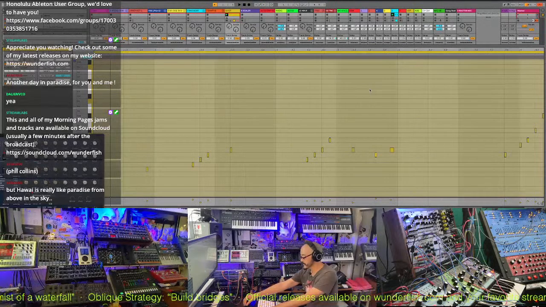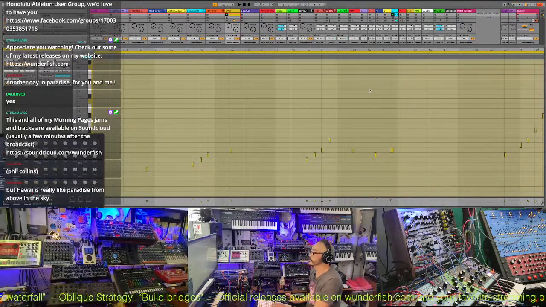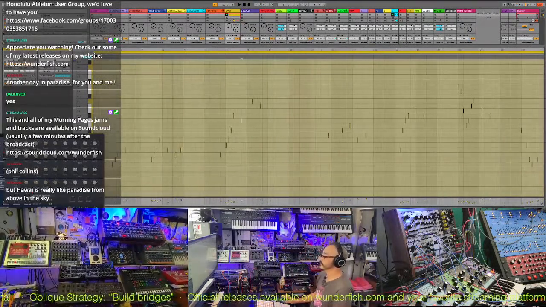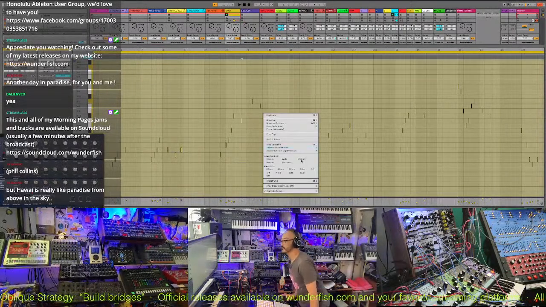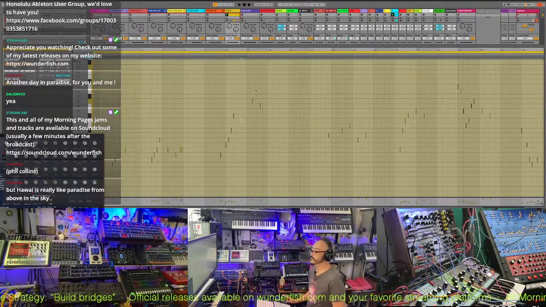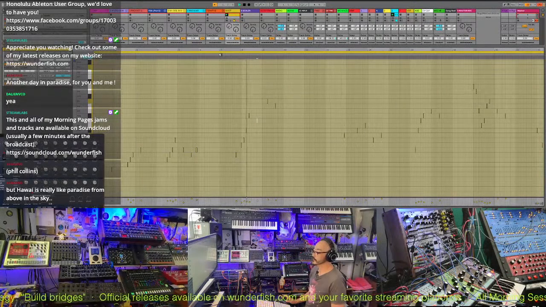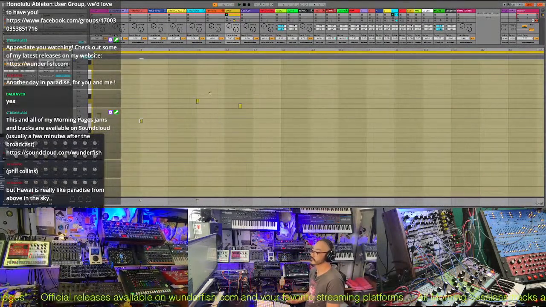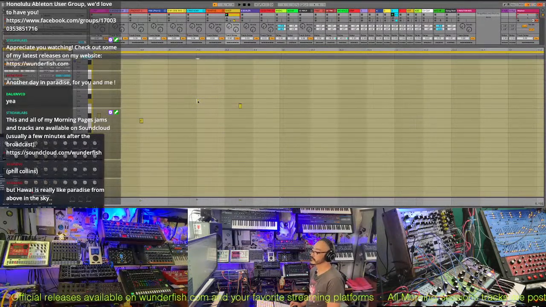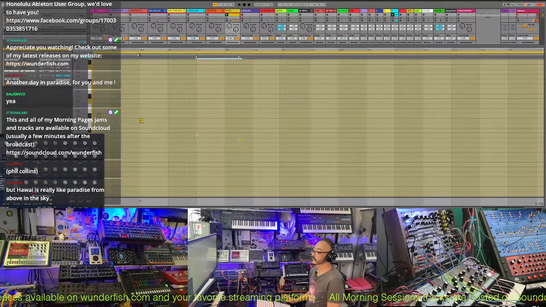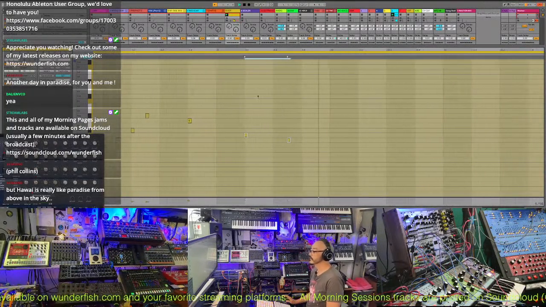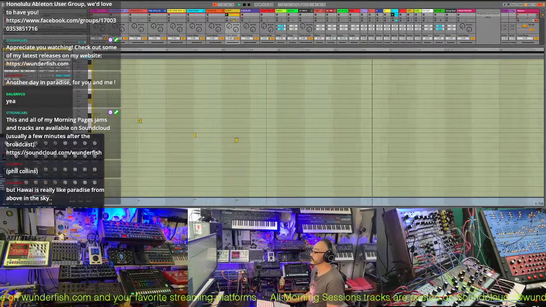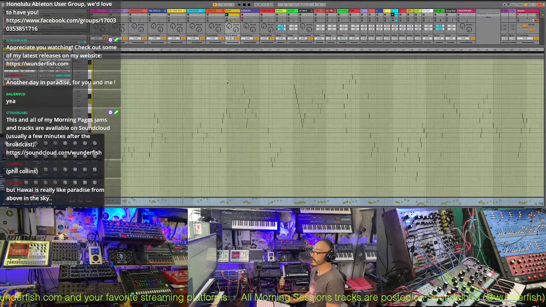I'm gonna quantize this on eighth notes, make my life a little bit easier, and then we'll look at the grid with sixteenth notes, and we can shift some around if we want to. Oh, you know what?